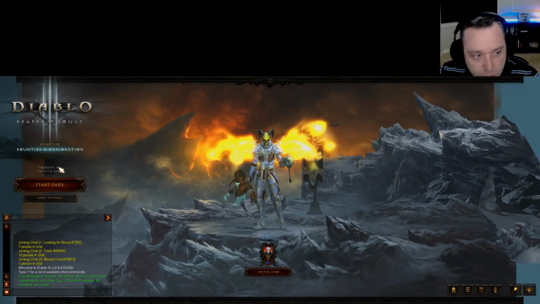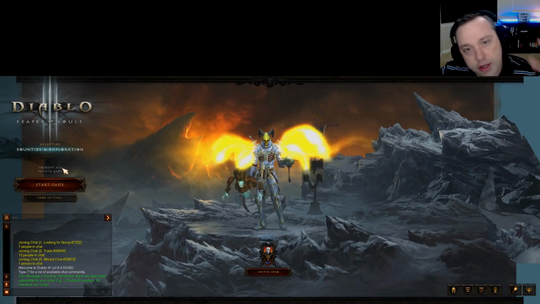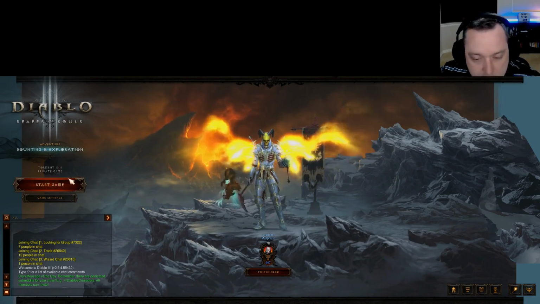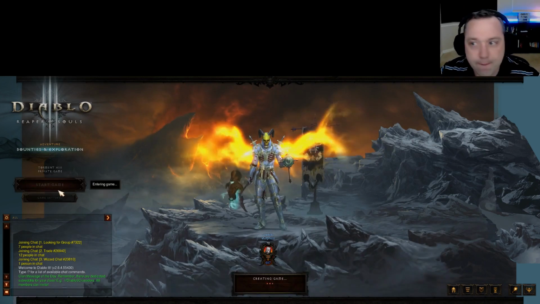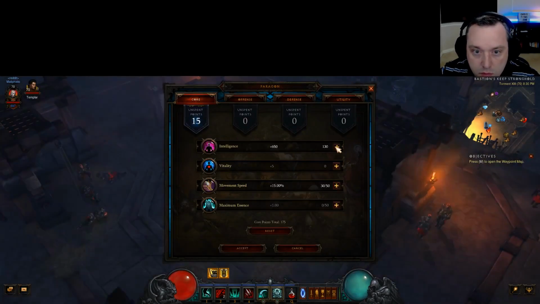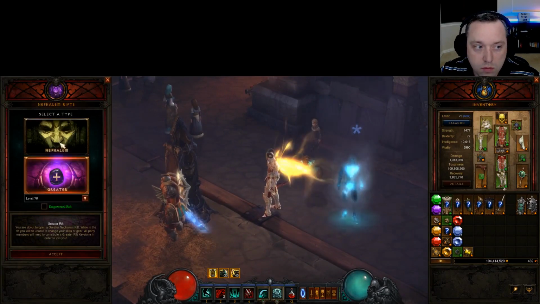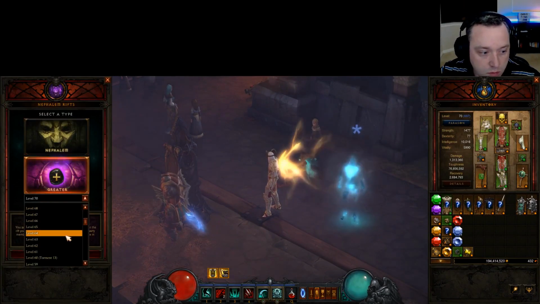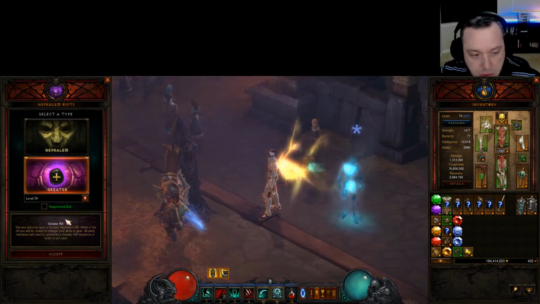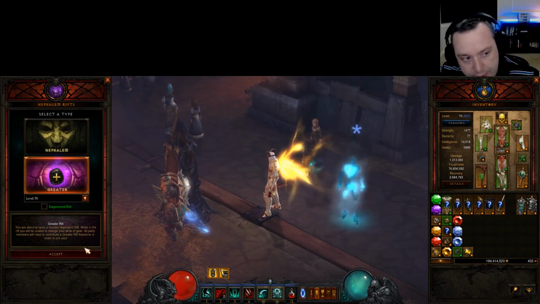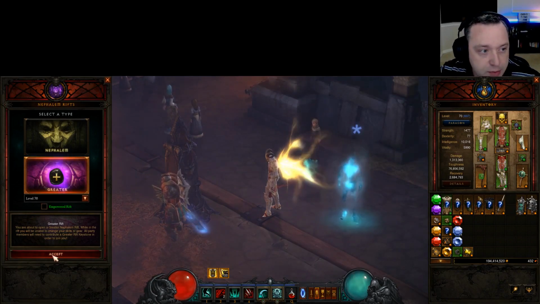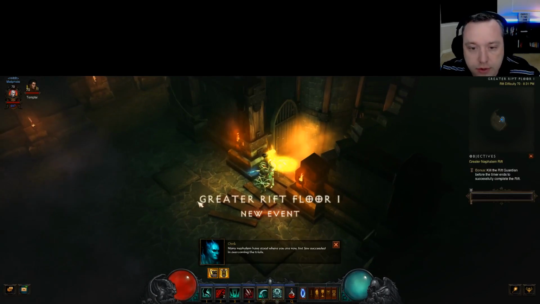So I went ahead and we're set at the maximum difficulty level, Torment 13. Let's go ahead and do a challenge rift at the max this game has to offer, and we're going to power through this and see what we get. Max level is about level 60. Let's go ahead and do 70. I haven't played this character in a while, so I'd probably have done a higher level. I think I got this guy up to like level 90 back in the day. However, things have probably been balanced a little bit better, and he's probably not quite as powerful these days. So with that, let's go ahead and do this.